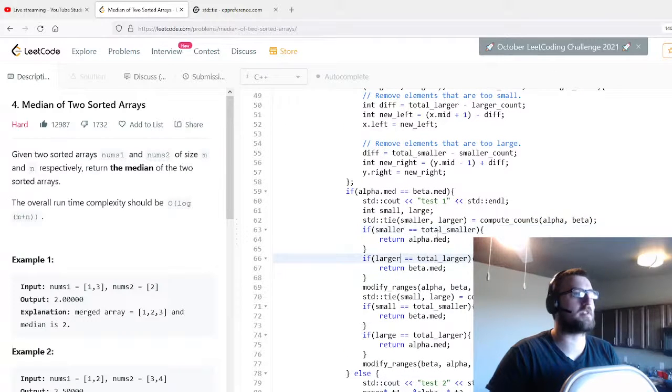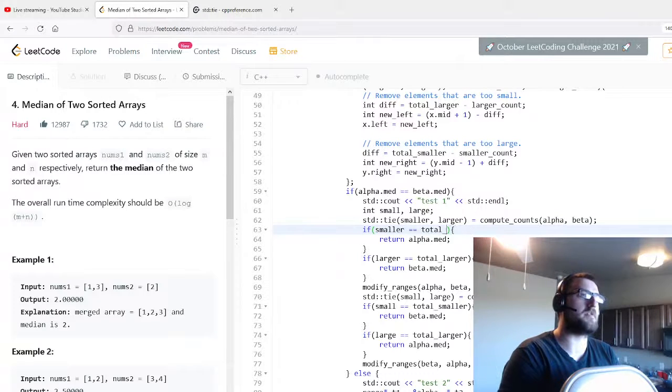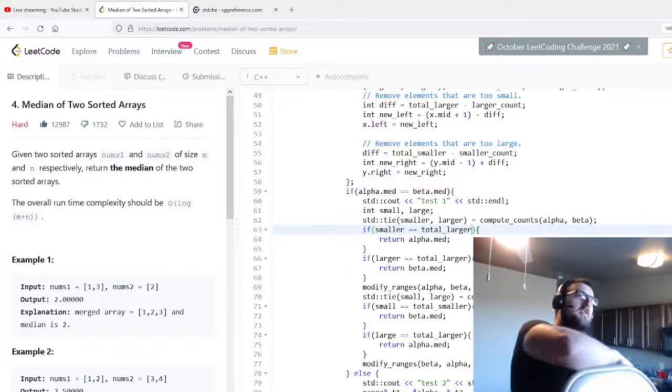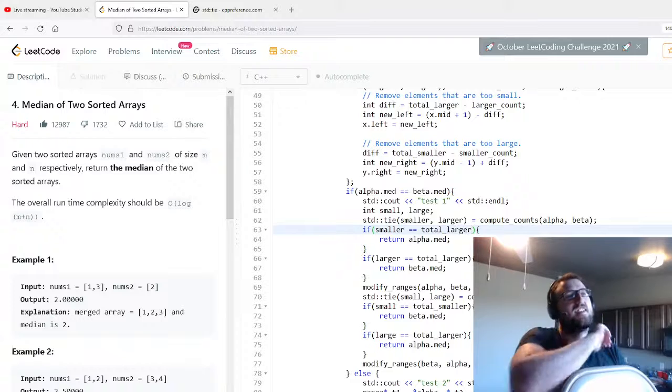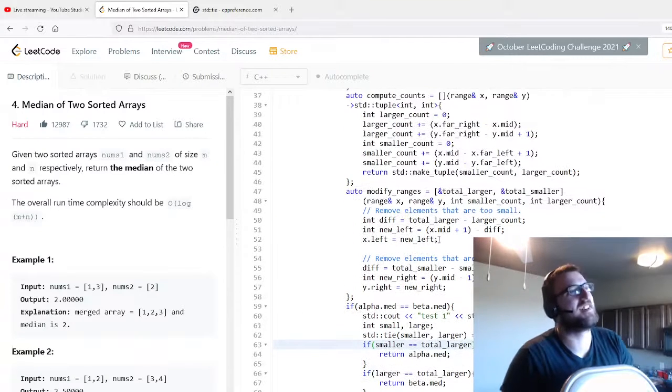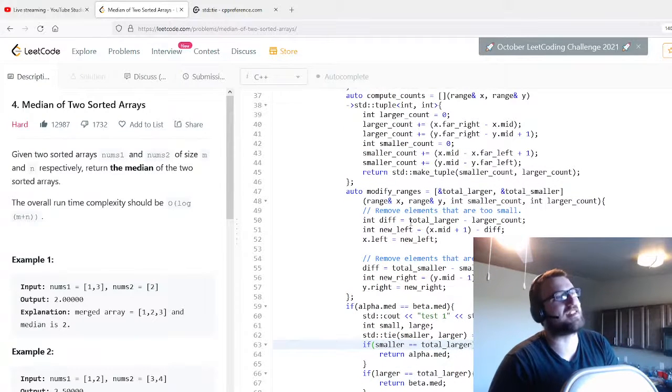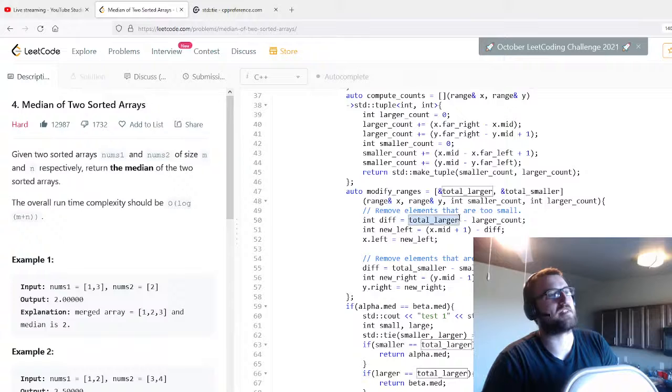Smaller and larger. It's actually not the total small, it's the total larger, believe it or not. Oh, no. The smaller should match the total larger. That is so confusing. It's the larger elements.